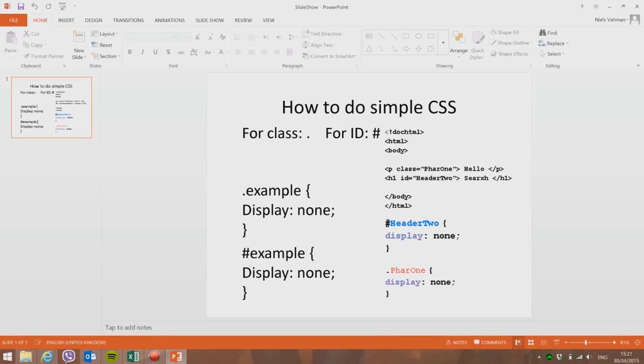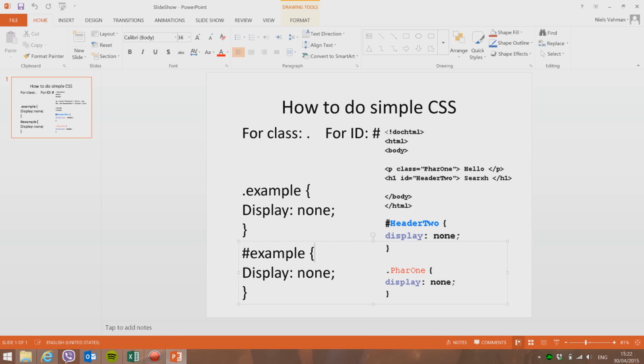And we have to know how to code it really simply. So this is a really simple tutorial on how to do that. So in CSS, there are classes and there are IDs. A class you declare with a period, and for an ID you declare with a hashtag. So for example, if I have dot as a class example, well, it could be any name, curly braces, display none. Let's use an example here that my paragraph element is class para 1, says hello. Then, if I want to take this away, I will go to my class dot para 1 curly braces display none, which basically tells the CSS to not display this element.